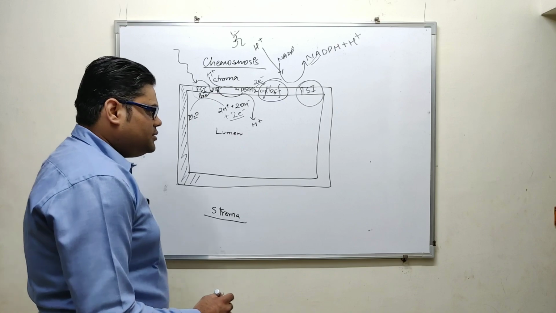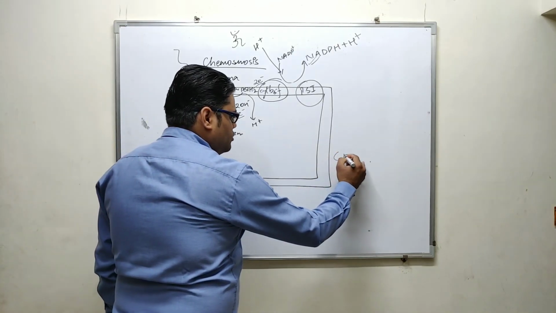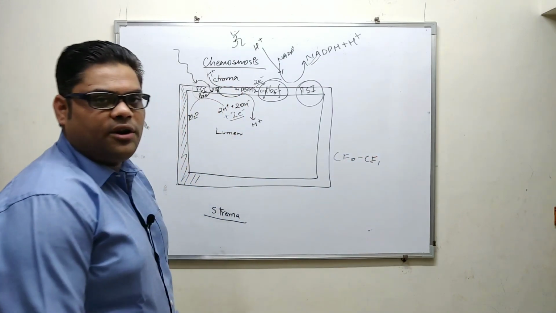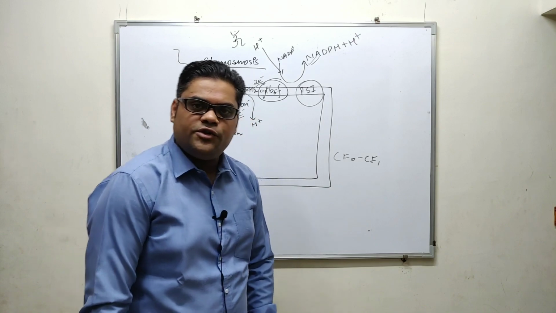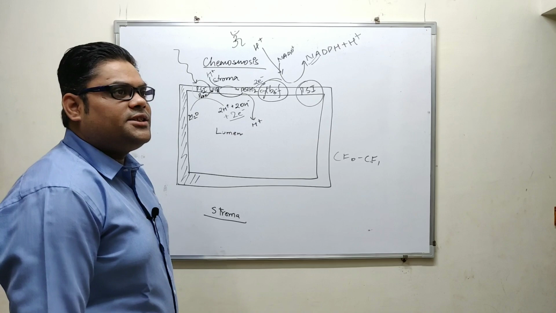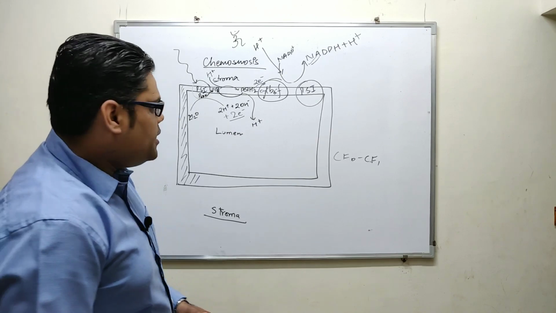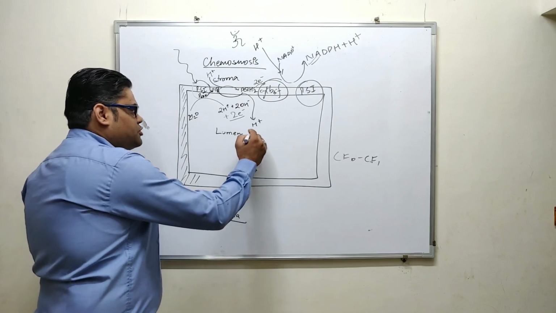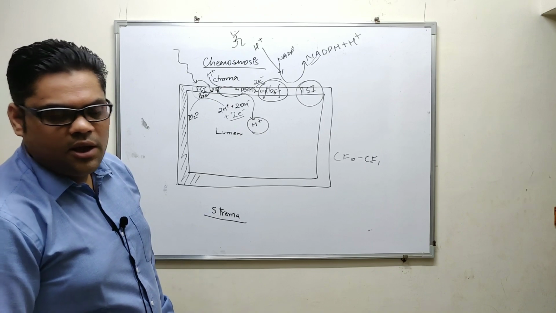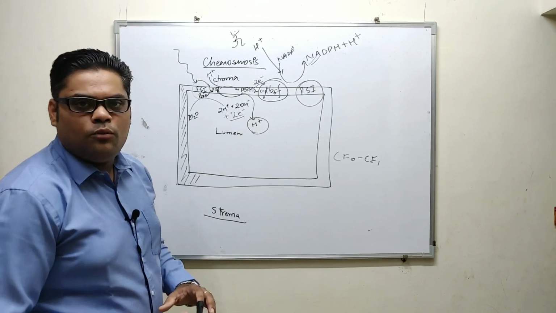We have a coupling factor known as CF0, CF1 particles that we have studied in mitochondria, Fernandez-Morez particles or F0, F1 particles, oxysomes. These particles help to transfer the protons from outside to inside. As we all know, as the concentration of H plus ions increases, the pH will decrease and the environment becomes more and more acidic.